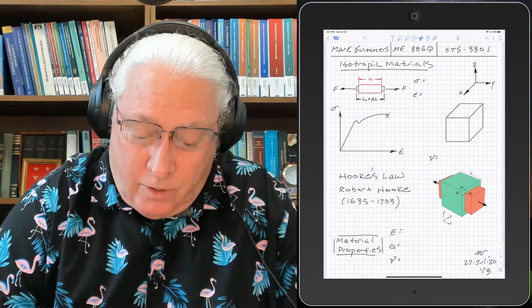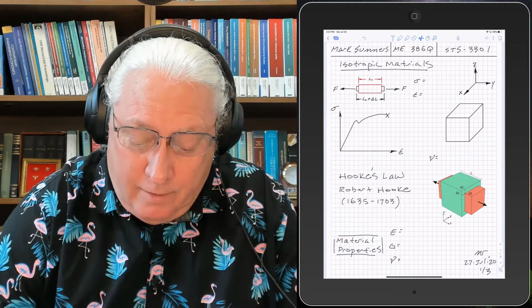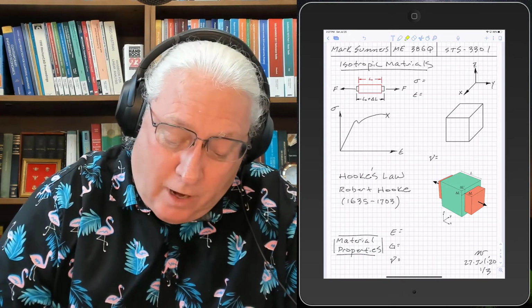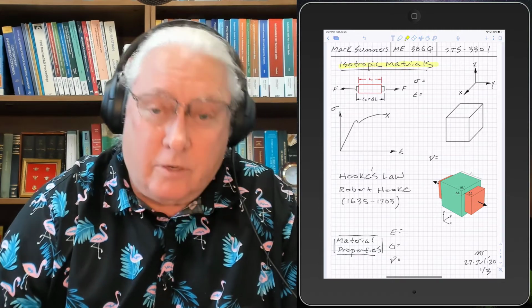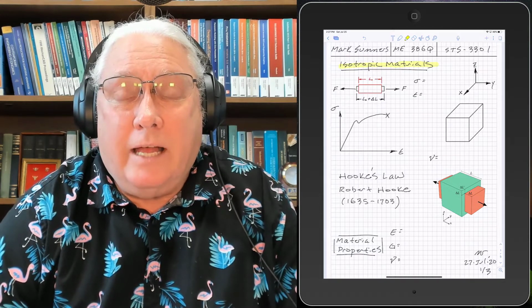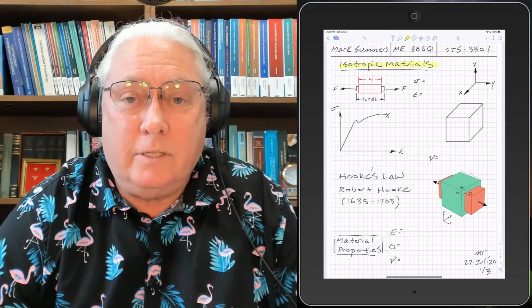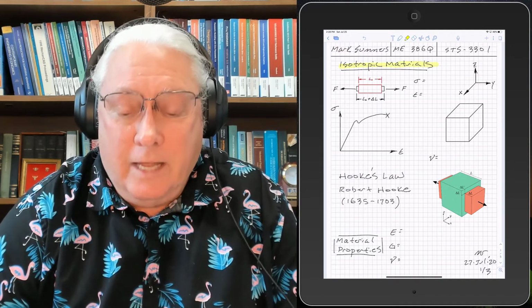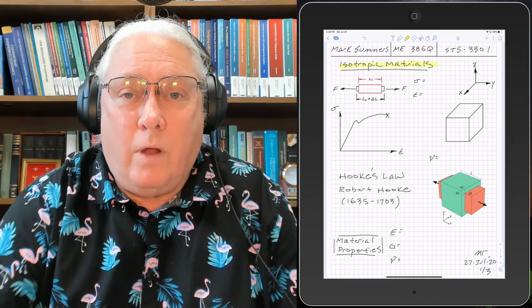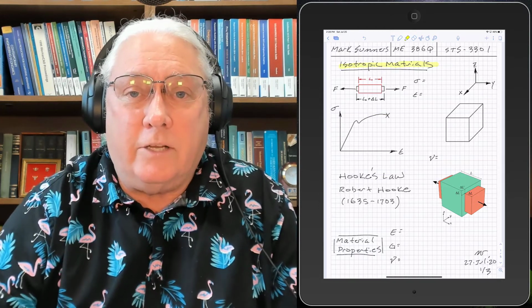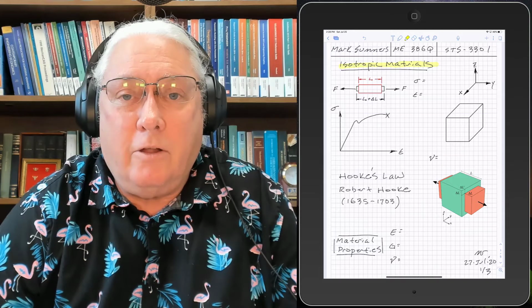So let's get started. First off, we're going to review different material properties, and the first one we're going to talk about is isotropic materials. This is the one we start off with in my 3311 Mechanics of Materials class. It assumes that the material properties are the same in any direction. So in the X direction, you pull and push on it, Y direction, Z direction, but not only those directions, any combination of directions, it doesn't matter. The material behaves the same way.